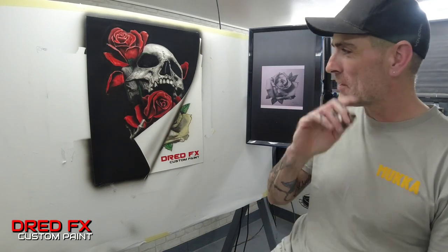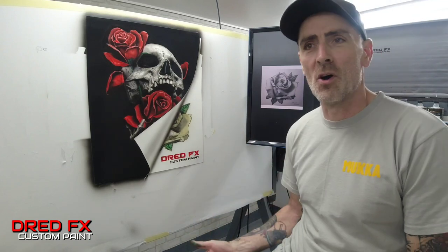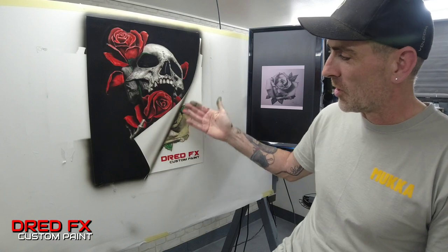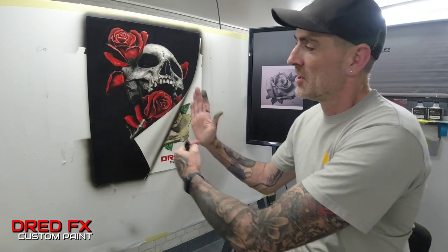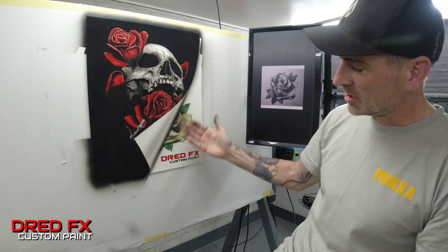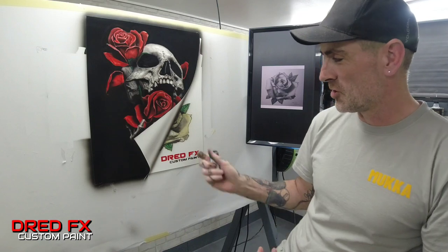We are finished. I don't know how much I caught in that length time lapse, but the idea of this picture is to show where you start in airbrushing as a beginner's rose. We all start here, and as we progress, we move on and we get better as we go along in the piece of artwork with the roses. So it's like a beginner's piece flipped over underneath. That's the gist of it.